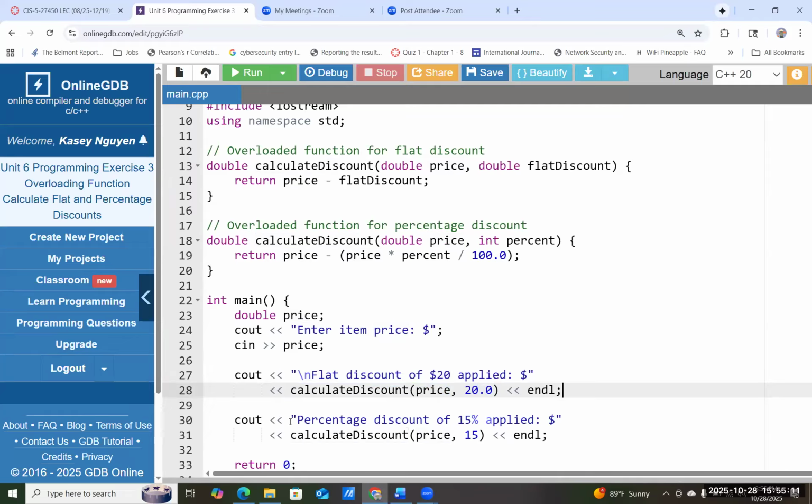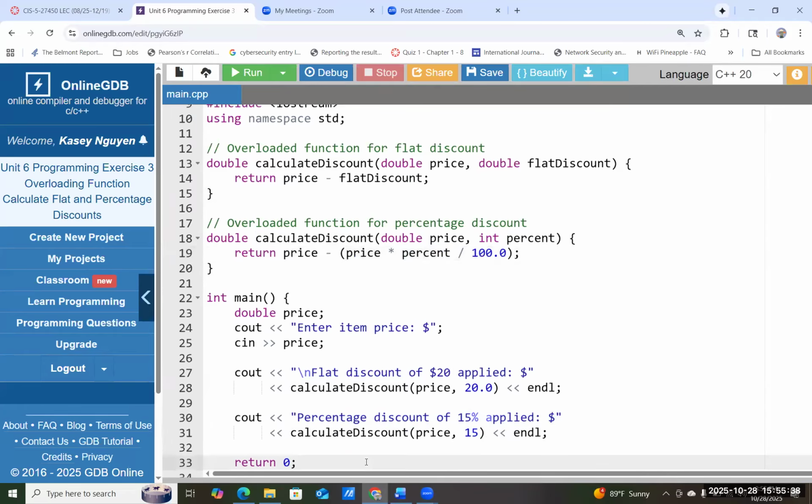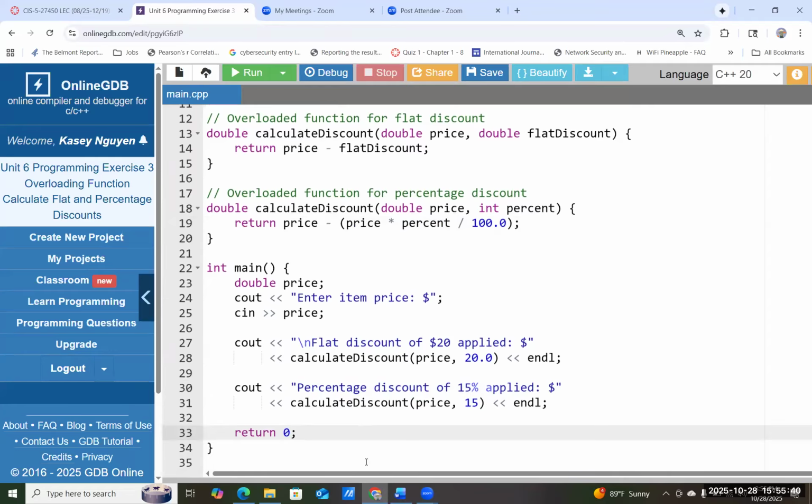Then the second cout, we're going to display the percentage discount of 15% applied. And we're going to call the function calculate discount again, pass the price, and pass 15 for the percent, because it's going to plug that in here and divide it by 100 after it multiplies the price. We're going to do a return 0 and the curly brace to close out.